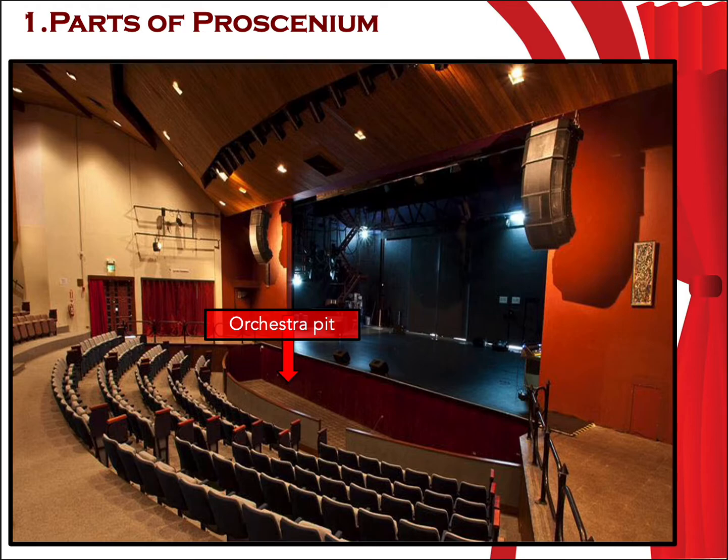So this, as you can imagine, is for if you have a production where you need a live orchestra and they're going to be right up under the stage so that they can see, so that sometimes you have a conductor. If the conductor is conducting both the orchestra and the performers or singers on stage, they can be right up there with the action. And of course, you have that close proximity so the sound doesn't go far.